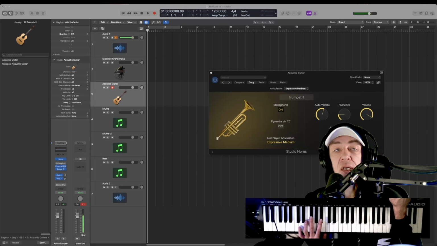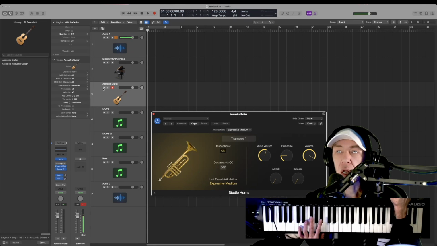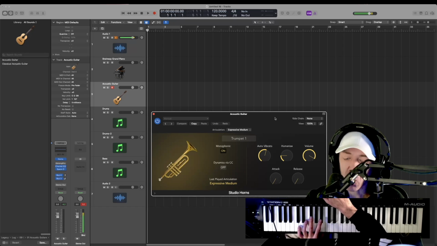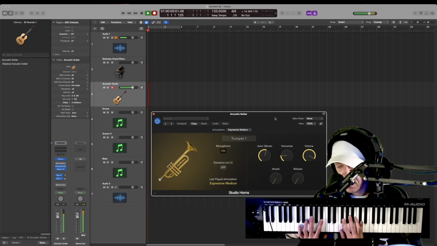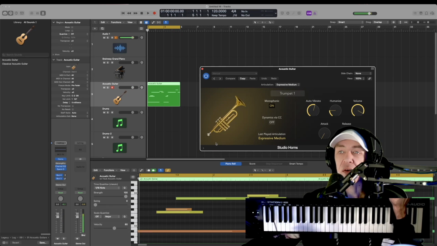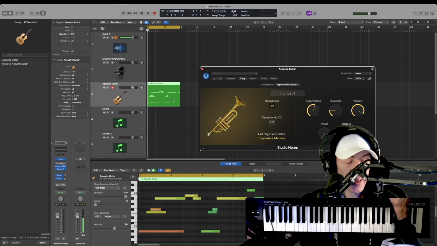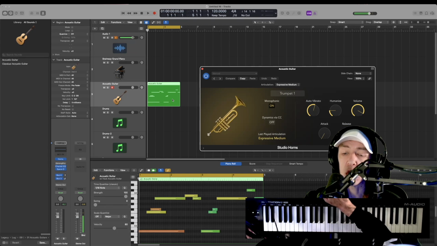Next lesson. Horns in Logic Pro X. Don't mind that we're on an acoustic guitar layer. That's just what it started with in the template, and I just changed it to studio horns. I'm just going to record a quick little something here. So now that this is laid, I'm just going to turn the loop on here and bend and add my mod wheel vibrato to it to humanize it a bit.